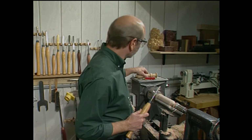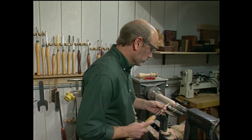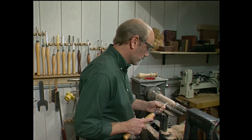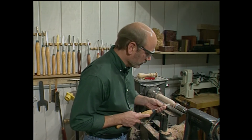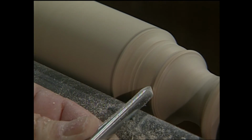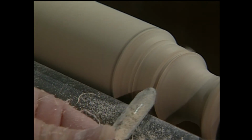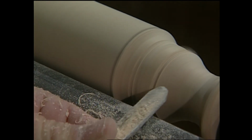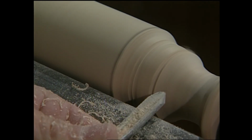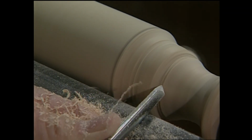Okay. Now the ball shape is going to be a little bit wider than the detail on my cove, but I've got to remove a little bit of wood to get down to that diameter. I'll just start shaping the ball now. And I'm going to make a transition here. And I want this to be thinner than the ball, so I'll bring that down a little bit more. There we go. Almost there. There we go.